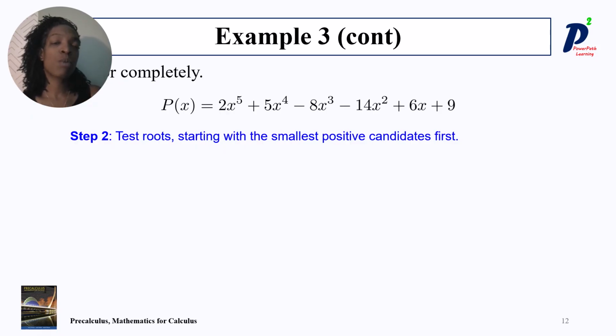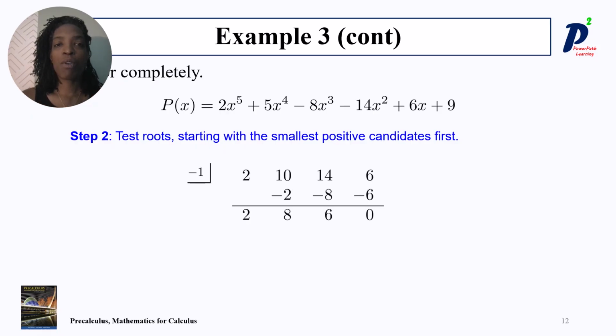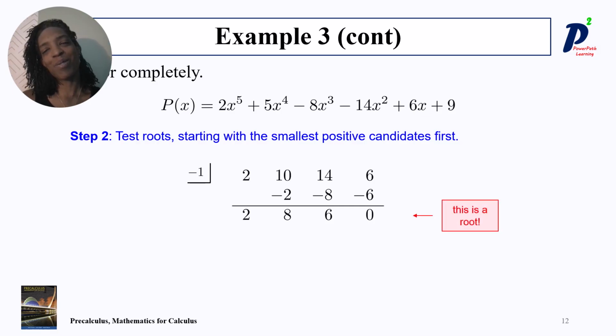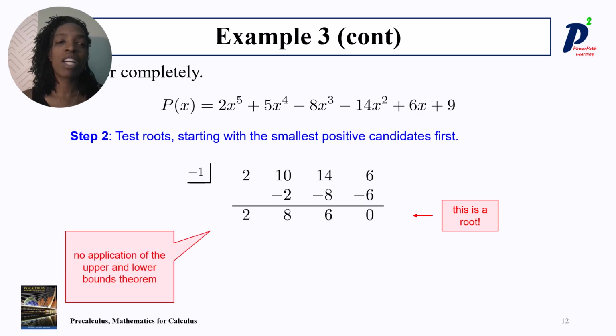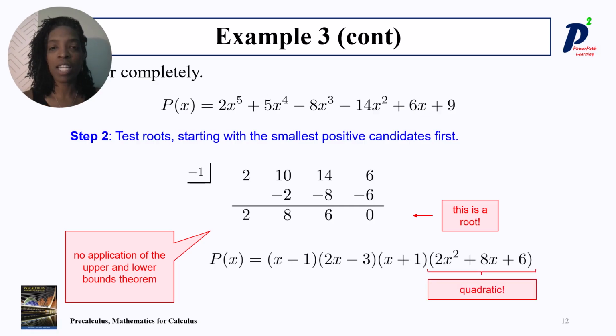Okay, I'm going to test x equals -1 next. After performing synthetic division, I can see that this is a root. Oh my gosh, I'm so lucky. It's not like I already knew the answers. Anyway, also note that my quotient and my remainder all have non-negative entries. So there is an application of the upper and lower bounds theorem, but that's okay because when I write out my depressed equation, it's a quadratic equation, so we know how to solve this for sure. So now we're going to stop with our synthetic division, and now we're just going to break down this remaining polynomial by hand.